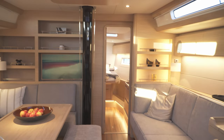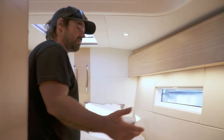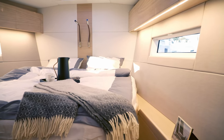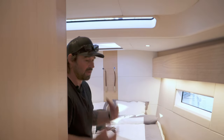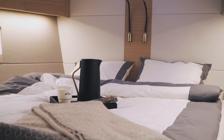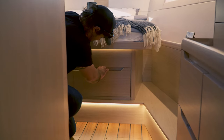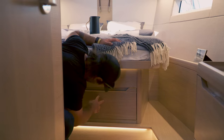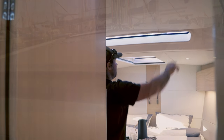Moving forward to the master cabin, there's a massive island berth with wonderful lighting. Looking out at the sea around you — in a romantic sense it's lovely, but even in bad conditions, being able to take a reference point and see if you're dragging anchor is fantastic. Access to the bilge is beautifully clean, with pull-out drawers. If you can fit four fire extinguishers in a drawer, that's a big drawer. It's a huge aluminium window visible from outside.